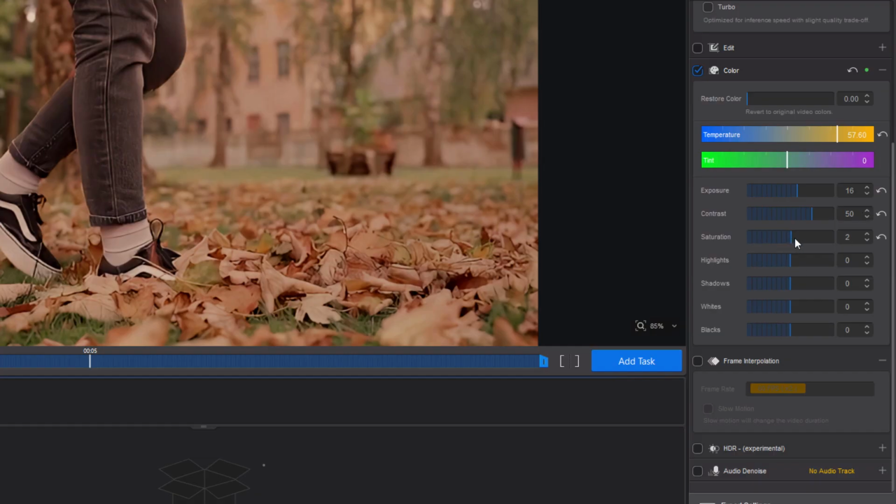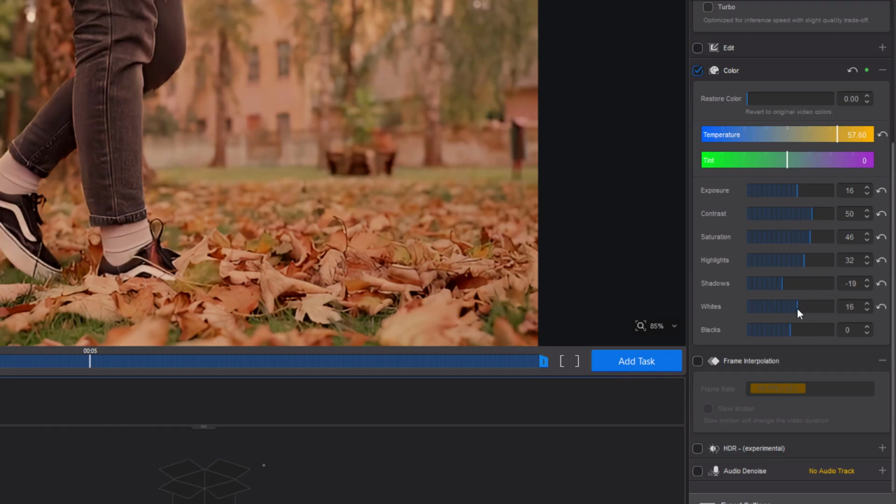I want more saturation. Let's bring in some saturation. If you go too far, it looks just kind of weird. But I want a good amount because this should be really colorful in here. So maybe about there. I'll leave it at that. Let's check our highlights. A little bit of highlights helps, like right here. Let's check our shadows. Now for shadows, it's darker to the left and lighter to the right. So I'm going to take this to the left side, and a little more highlights and a little down on the shadows increases your contrast.